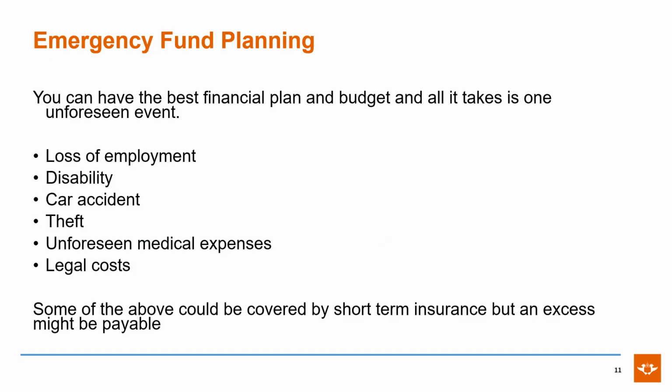The purpose of a financial plan is to put the client in an ideal and stable financial situation. But as we all know, life happens, and there will be certain unforeseen events that will result in unexpected expenditure. That's why it's highly advisable that a client has an emergency fund for such circumstances, such as loss of employment, disability, car accident, or any unforeseen medical expenses. Now, some of the above could be covered by short-term insurance, but just keep in mind that an excess might also be payable.